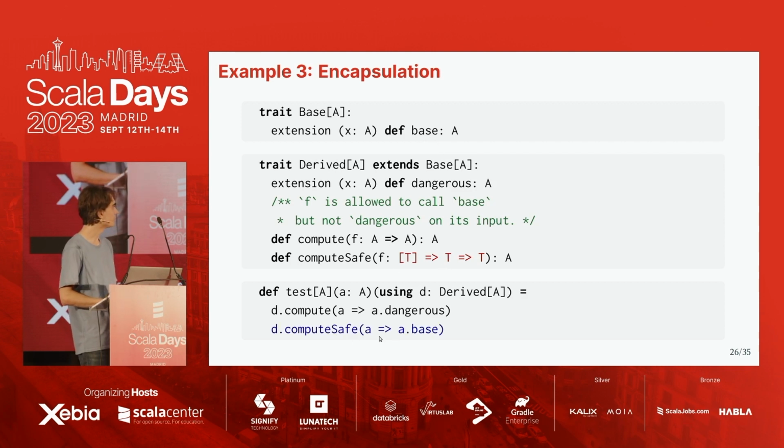Like if I wanted to do a goes to a.base, I would like this to compile, but here my a, if it's polymorphic, then I don't have enough information to call a.base. So what's missing?